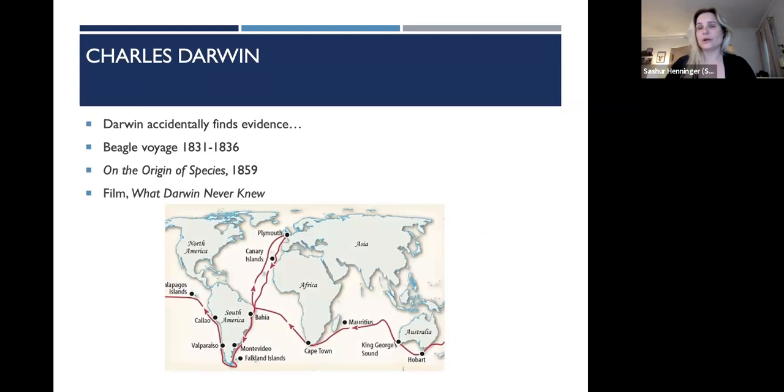Darwin was an interesting person, a wealthy man, came from a wealthy family, failed at infinite things throughout his life. He tried to be a medical doctor, but he couldn't stand the sight of blood. He passed out watching a surgery of a child pre-anesthetics. He tried to be a priest, he failed at that. And ultimately his father, Erasmus Darwin, got him a job on a beagle voyage that started in 1831. Darwin's primary responsibilities were to be what's called the naturalist. So as they landed in each spot that you see on this map, he would get out, he'd explore, and he'd collect samples, live, dead, fossils, geological things. The whole boat was just filled with all these samples that he was collecting.